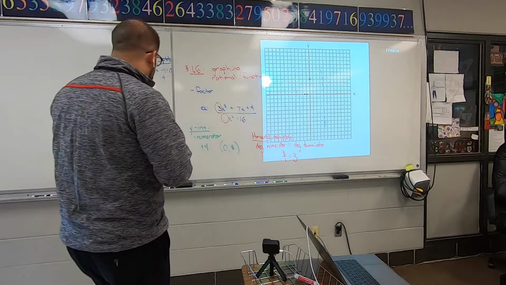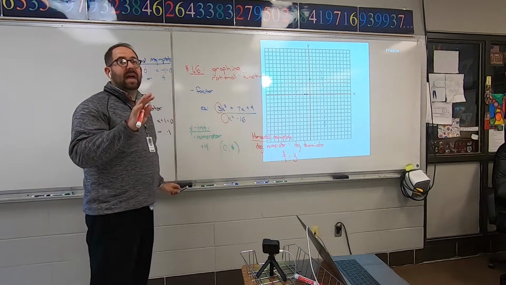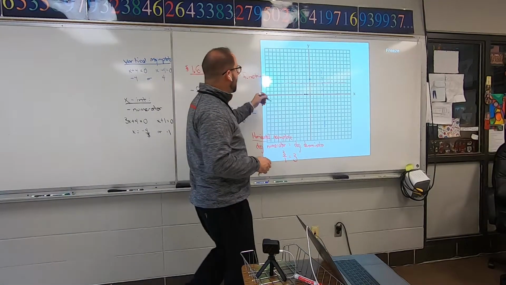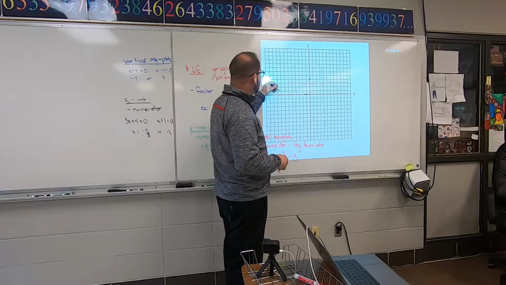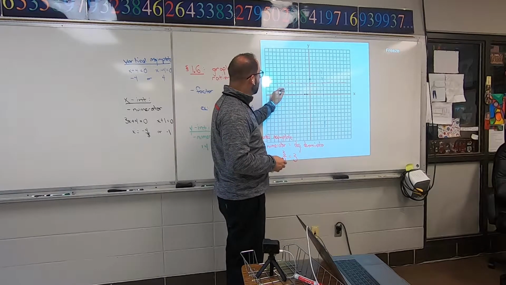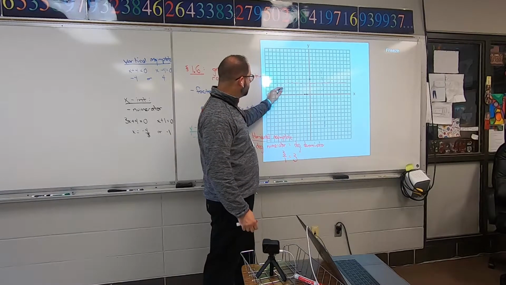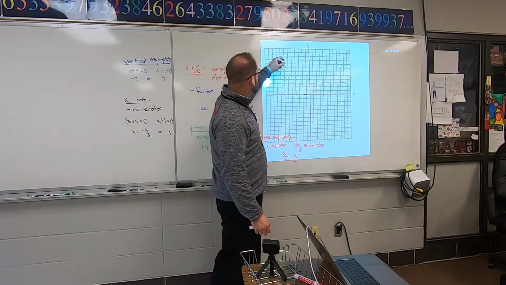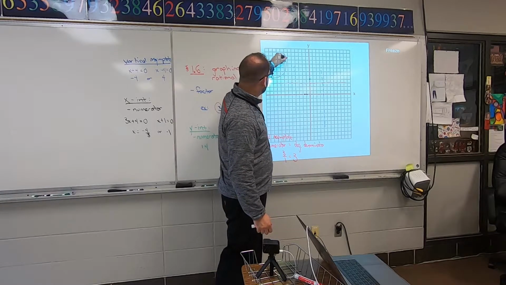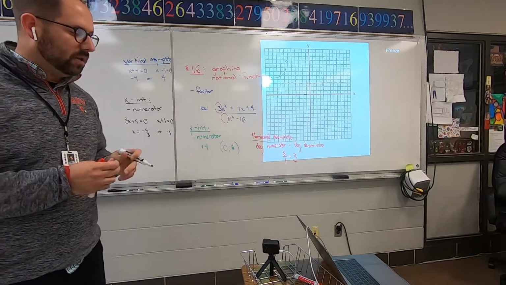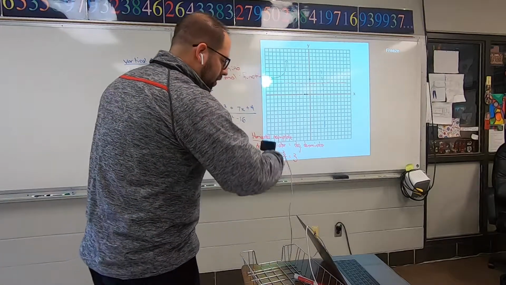So, here's what I'm thinking. And this, again, comes down to just a pure guess. I'm guessing, since I don't have any x-intercepts on the other side of this vertical, that there is no graph down here. Because if the graph was in this area, it would cross the x-axis somewhere. So I'm guessing my graph's up here somewhere, where it's not even touching the x-axis, kind of floating up in the middle of nowhere.